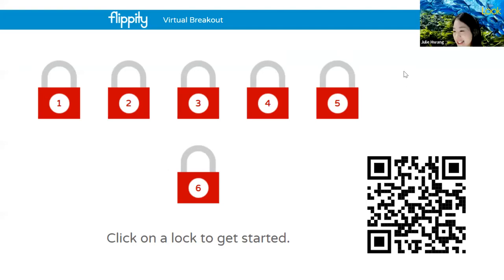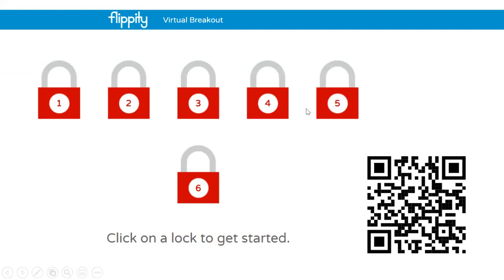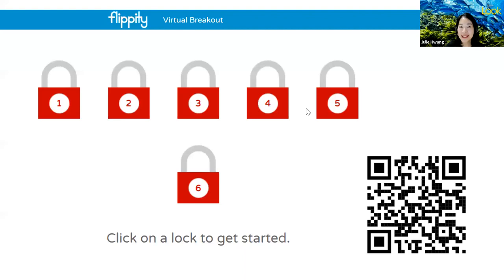All right, so just use your QR code to scan it, and then you will be able to join the actual scavenger hunt. Let me just see if I can get this into the chat box for you. If you can just go to the chat box and access the link here, you'll be able to go to the Flippity scavenger hunt. If you're using your phone, just go to the link. I'm going to ask you to quickly unlock the keys as much as possible. Let's see how many keys you can unlock. All right. Ready, set, go.